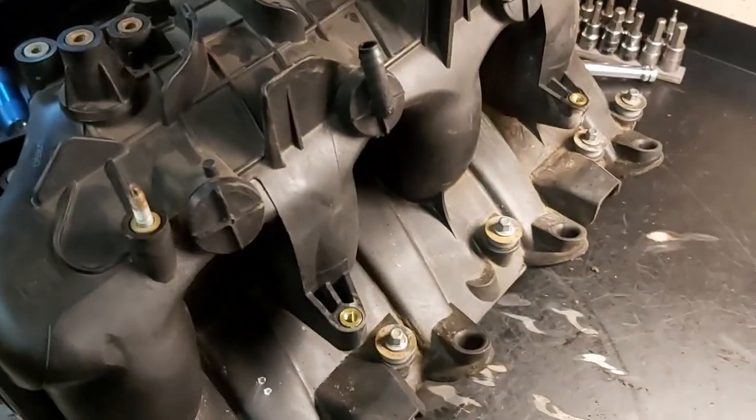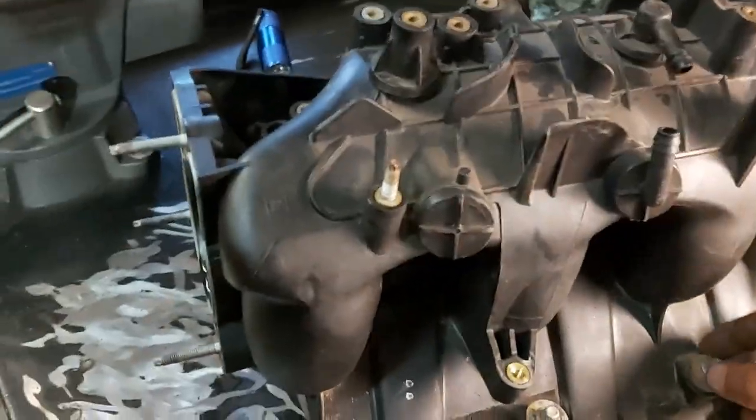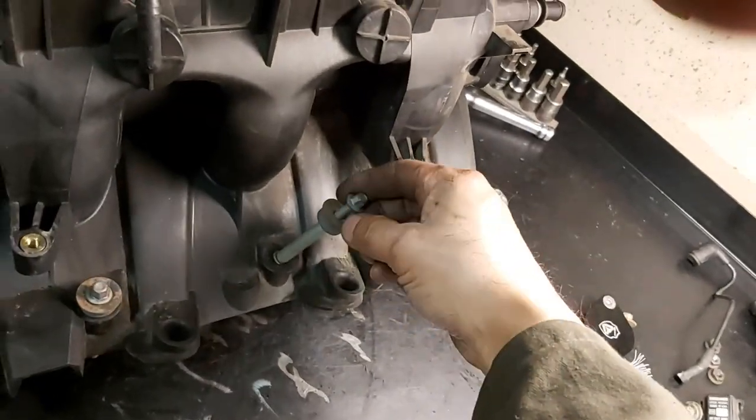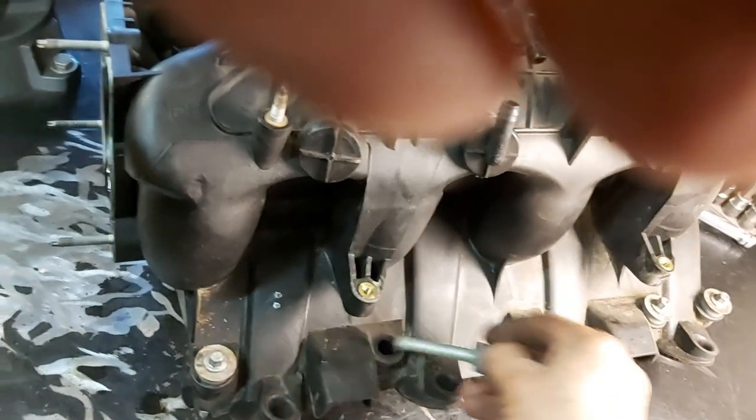I always wanted to show you guys, these bolts are a little tricky to get out. They're the fasteners that hold the intake to the engine. So basically what you've got to do is pull it all the way up like this, then grab the screw head, and it just comes out just like that. So again, pull it all the way up, grab the screw head, extend a little bit, and it just pops out.